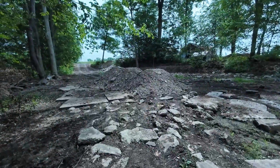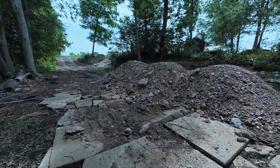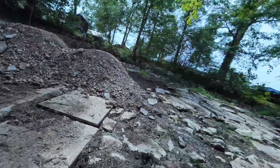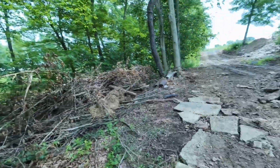But today we are going to be spreading some shale dropped off by our local farmers. Thank you again, gentlemen. They brought us 3 triaxle loads of shale because they're putting in a new silo and knew that we needed a little bit of material. So they were kind enough to drop these 3 triaxle loads off. I'm estimating probably 80 ton of material we're going to move here to get this road in.